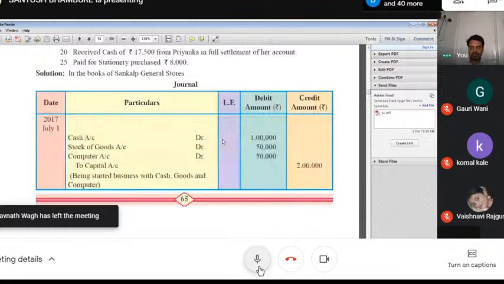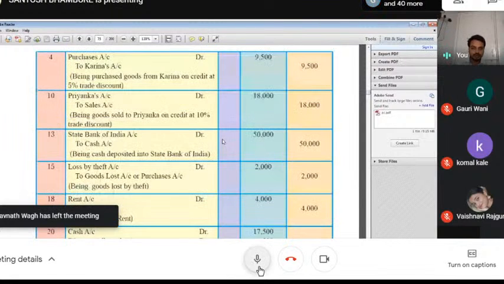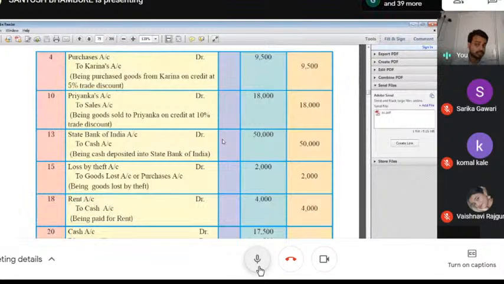Okay, everyone, are you seeing my computer screen properly? Yes, sir. Okay, there is one entry: purchase account debit to Karina account. Remember, purchase account debit to Karina account. So we eliminate the word purchase, and we enter son account debit to mother's account. Everyone write that entry in this form, son account debit to mother's account, and enter the narration.